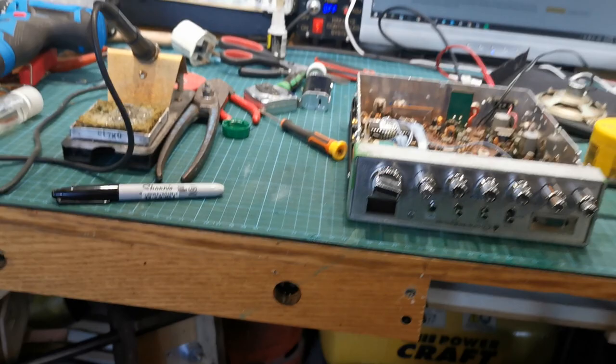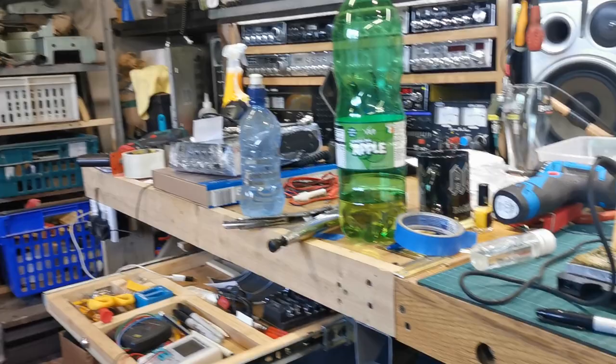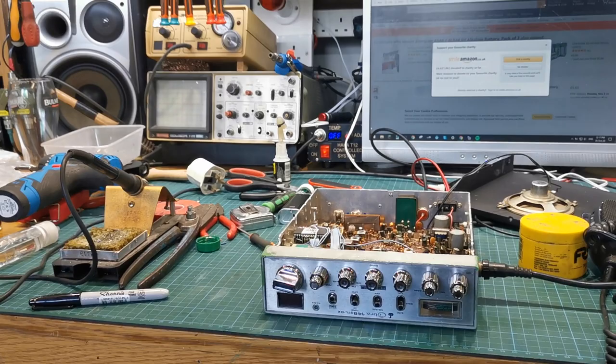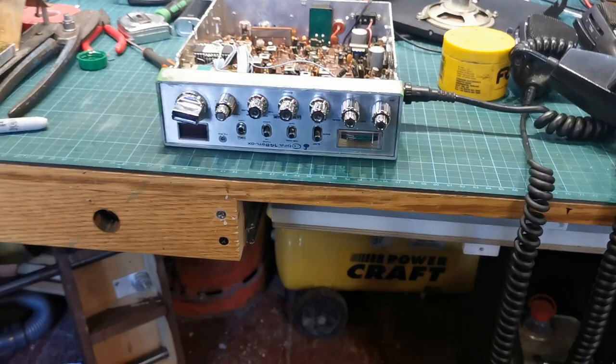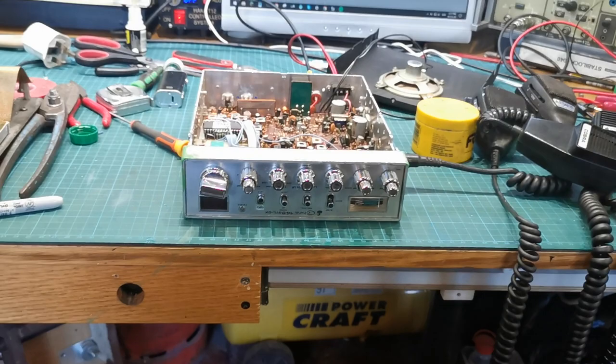Other than that, no news, all quiet. And we'll come back to you when we have this done. Some stuff on its way back from Ray at the minute, and some radios that have been here a while, so we'll get them sorted out. And I've just been a little bit behind with everything that has went on here lately, so bear with me, folks. We're getting there.